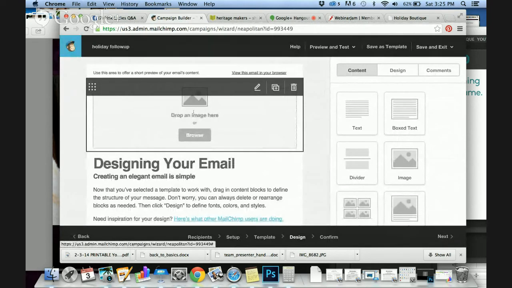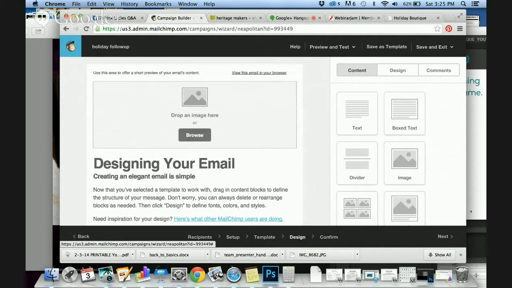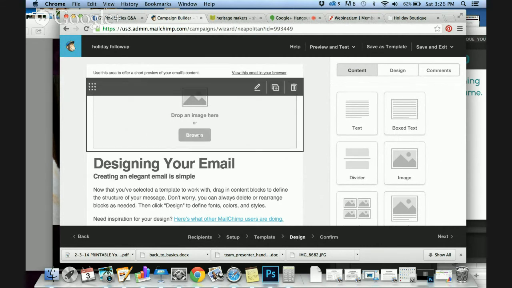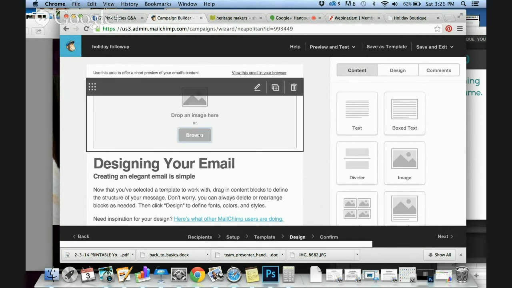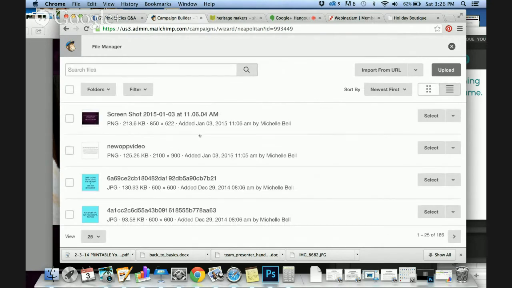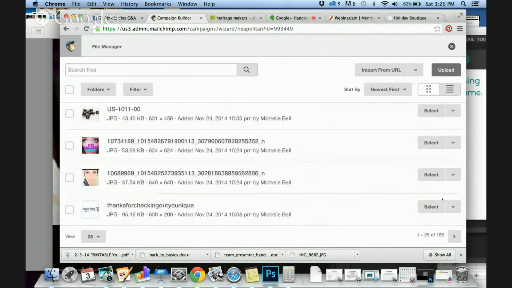I personally like to design images, and you can do it through a program like Photoshop. And by the way, you can get Photoshop online. It's just $10 a month. So if you like creating your own, and you want to put a budget for that, that's really great. Or like PicMonkey online. There's so many different ways you can create images. It's super easy. But I've already got a bunch of images on here.